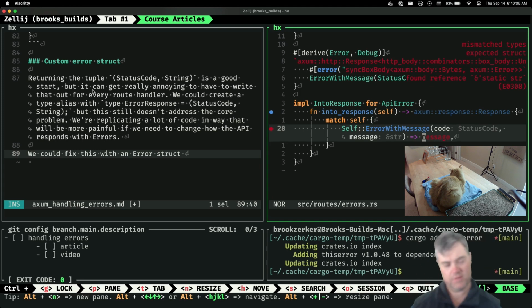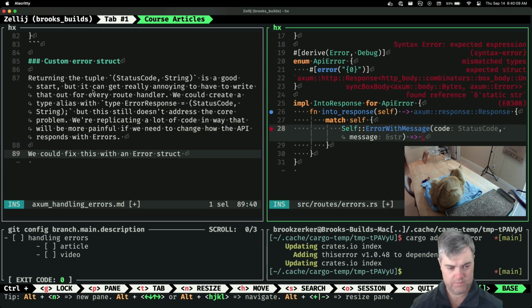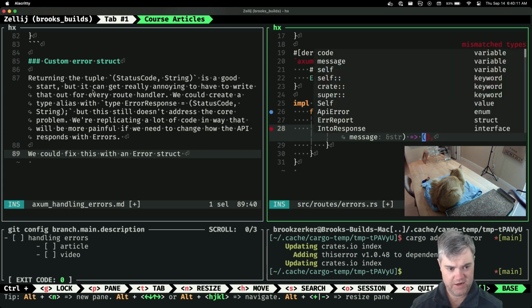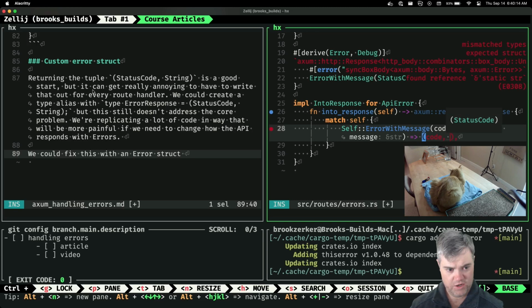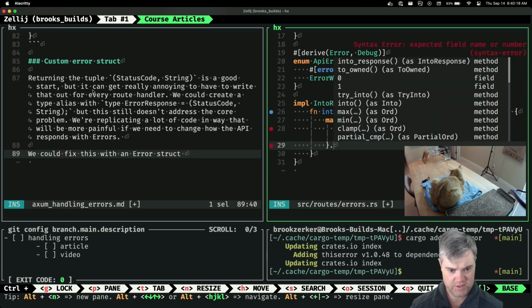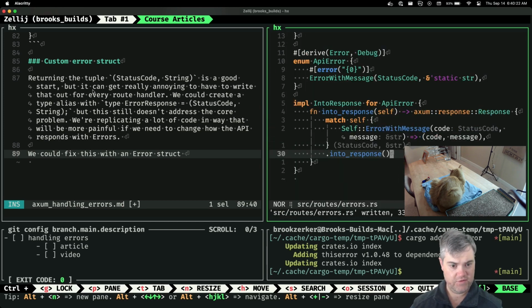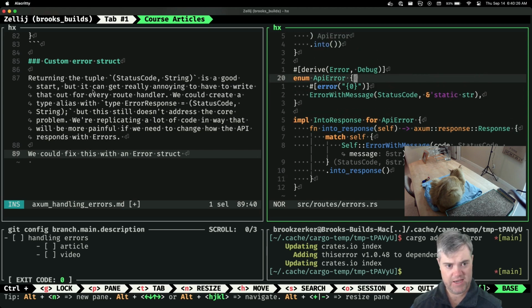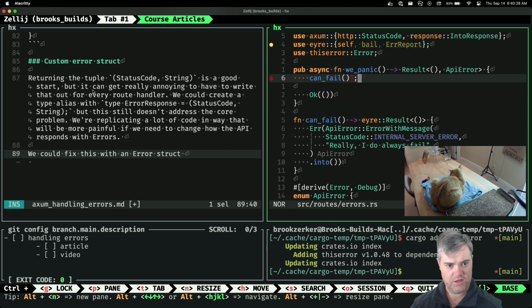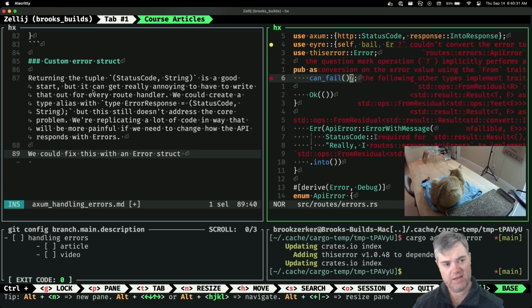I don't know. Because I could also just say here, okay, here we're going to return code and message. And then at the end here, we're going to do an into response. And so if I do that, that allows me to turn this API error. You still can't convert, right?